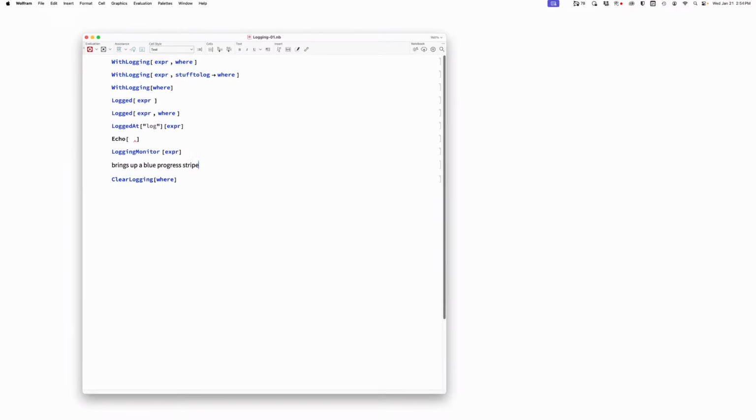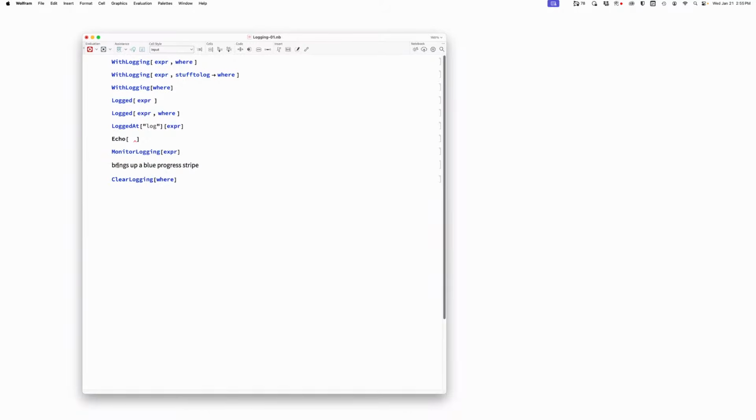Expa should be able to be a channel object. Well, no, this Expa is what you're evaluating. What are you saying could be a channel object? The where could be a channel. I figured logging monitor would take the where. Logging monitor is saying, maybe this should be monitor. Monitor is a verb. I thought it was a noun. Okay, monitor logging.